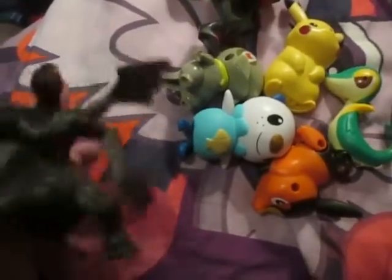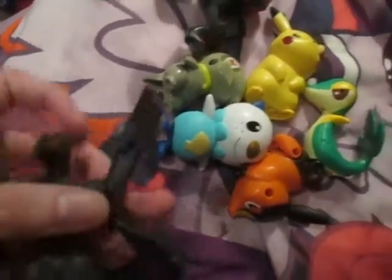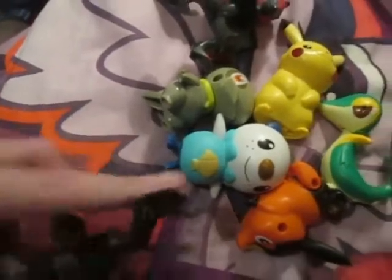Here's Zekrom. Now be very careful with these wings here - they're super flimsy. One kind of met its demise and the wing is bent all the way down; it's painful to look at. He's got some articulation - he can move his arms like this. You can kind of twist his tail. The detail on this figure isn't super cool, but it's not bad. The plastic on his arms and his wings feels different compared to the other plastic that makes the rest of his body. He's actually got some eye detail going, which is really nice.